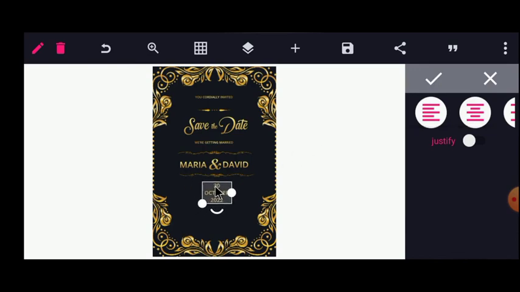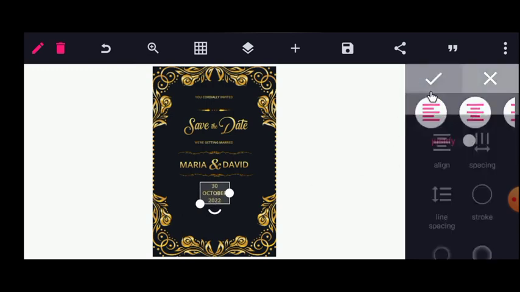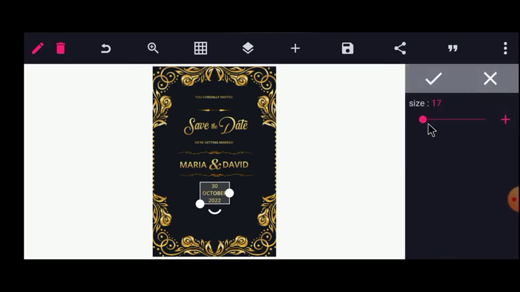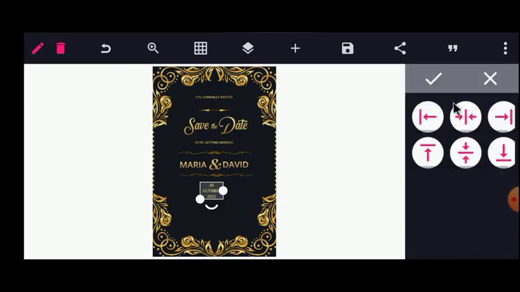All right. So let's reduce the fonts. So a smaller font. So let's reduce the size to 13 should be great. So I'll also position this at the center horizontally. All right.